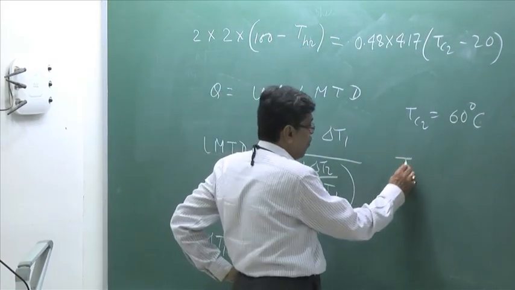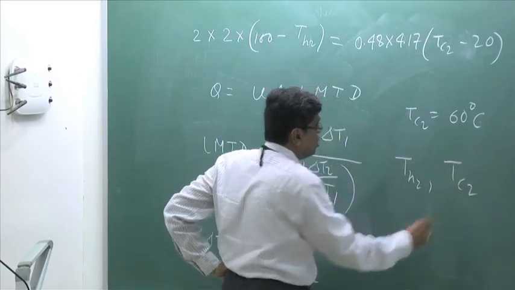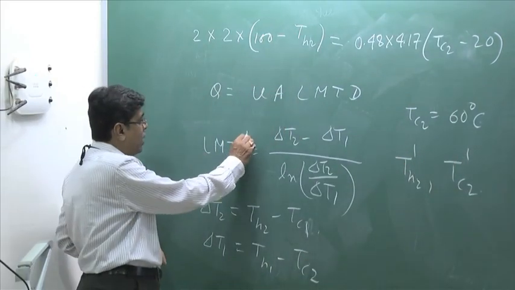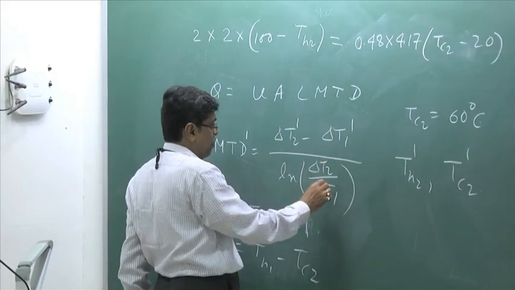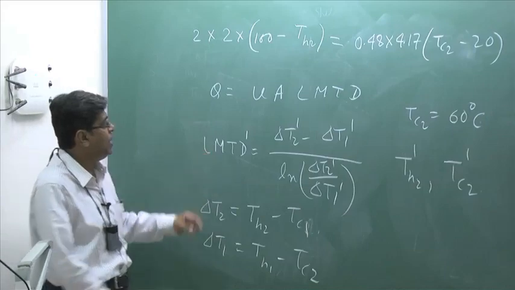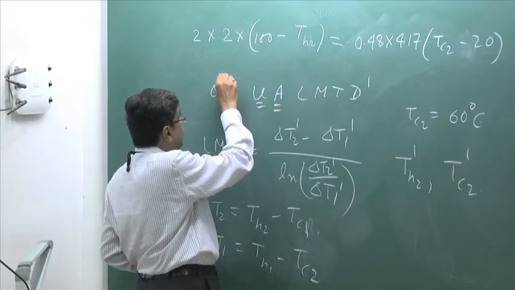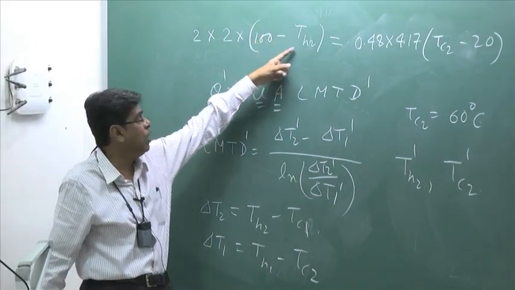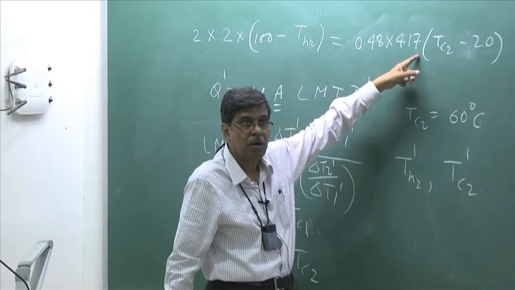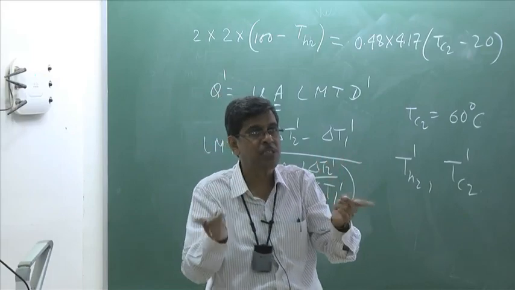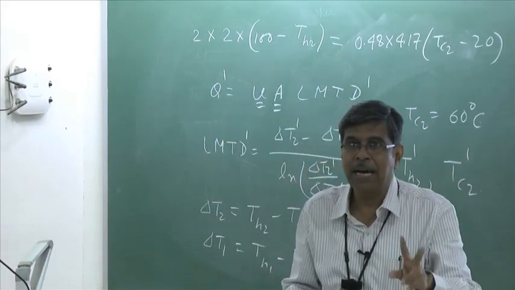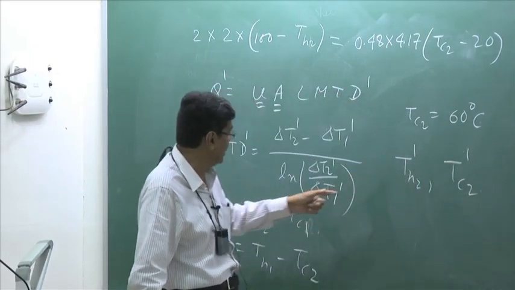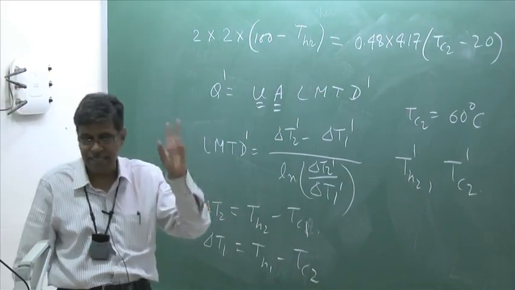So TH2 and TC2 are found out, and I give that one superscript 1, that is the first iteration. Accordingly, I find out LMTD with the first approximation. When LMTD is found out, I find Q as the first approximation. When Q is found out, I can use it with the unknown TH2 or the unknown TC2 and try to match the TH2 and TC2 found with the earlier value. If they differ, again we put that value and change this to superscript 2, the next iteration, and this loop will go on until these two match.